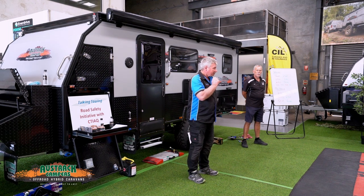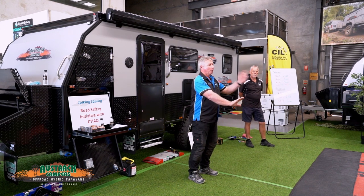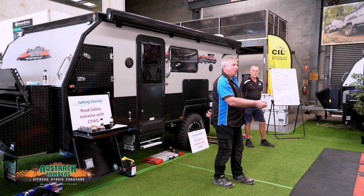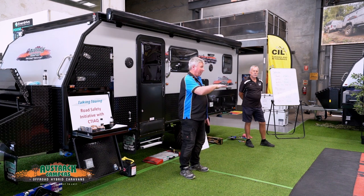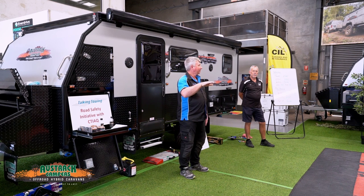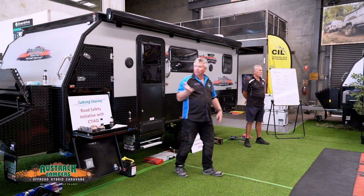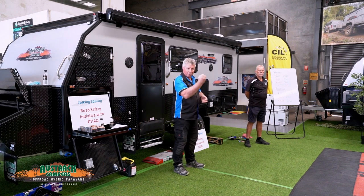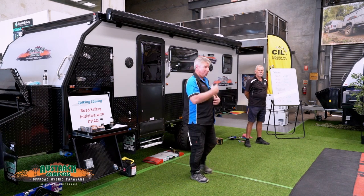When I applied the brakes and squeezed the pedal to the floor trying to pull up quickly, it should feel like someone running away and you've just grabbed their t-shirt and pulled back a little bit. You should be feeling like something's happening behind you at whatever speed you're driving. That means the trailer is probably braking at the right level to suit its weight and speed — just slightly higher than what it should be so you notice something's happening, only marginal. The passenger might feel it; the driver will definitely feel it. If you're going to sit back in the seat, it's obviously braking too hard. Wheels are locking up — it's probably braking too hard.